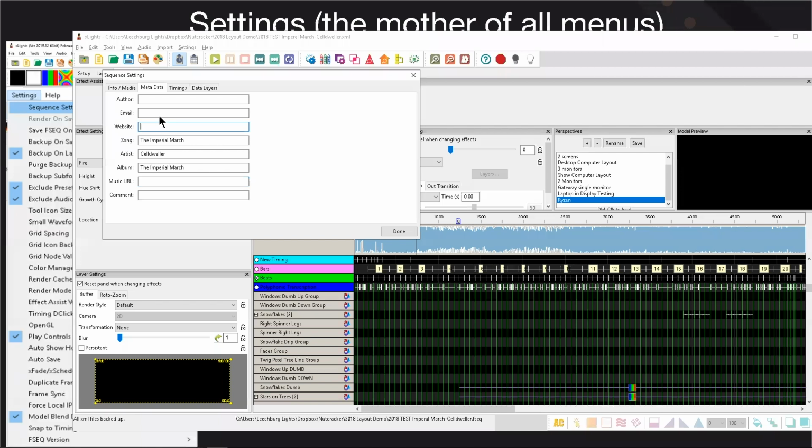You can type the website. You can type an email address or whatever. You have metadata that you can share with people, and it's in the XML data file. If you're in the Singing Faces group, you absolutely have to use this because the MP3s don't get sent out with the individual lyric tracks.